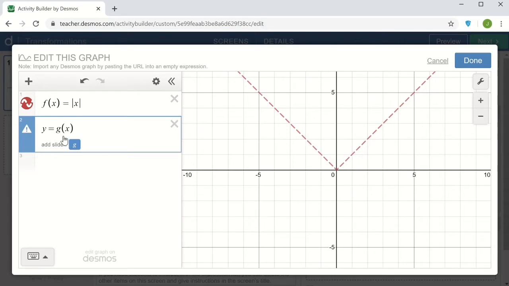And then they'll add the function g of x to the graph. So I'm just going to put in a line here, y equals g of x. It gives a little warning triangle because it doesn't know what that g refers to. But we're going to define g in the computation layer. So now I'm going to click done.